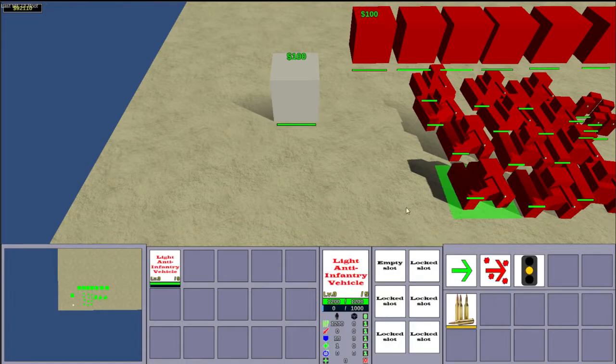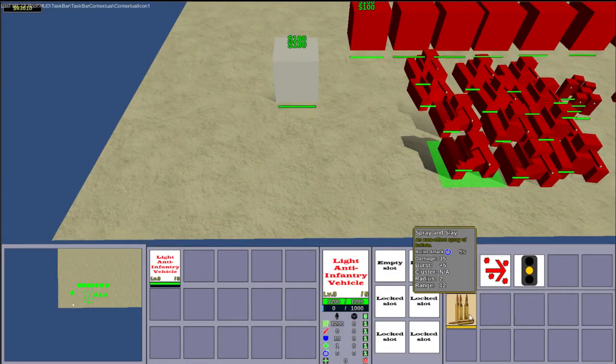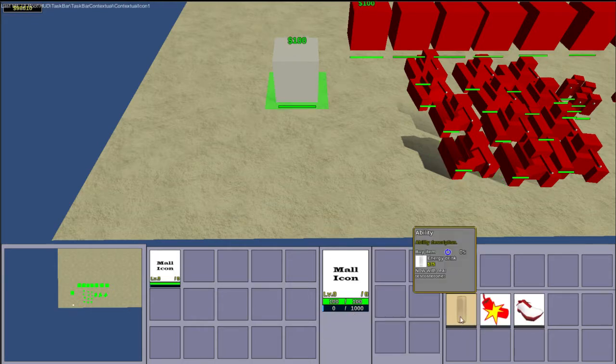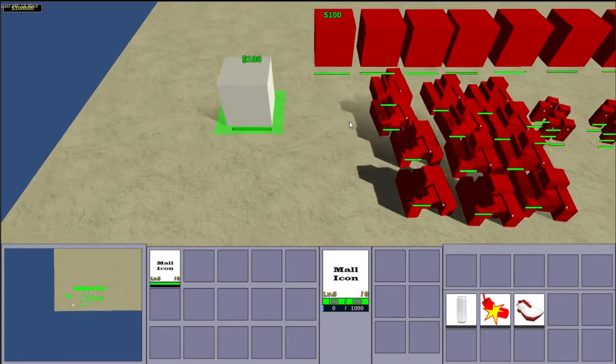This is an example of an attack ability, which shows the damage, the burst count, the cluster count, if there is one, the AoE radius, the range, and all the default information. So this one says bullet attack, whereas the other one said buy item. That's the type of ability.